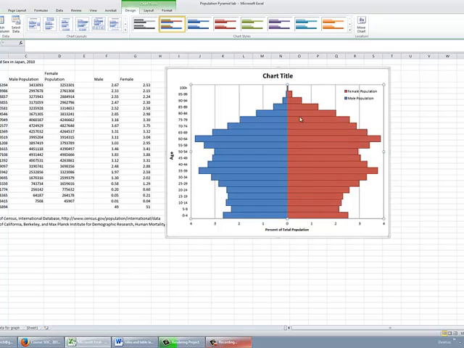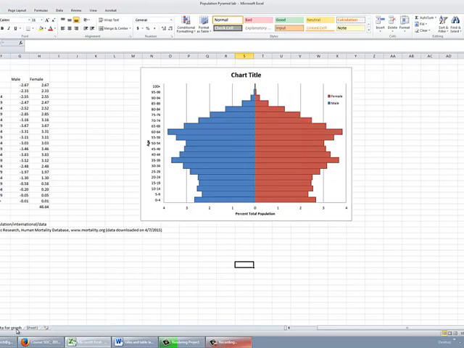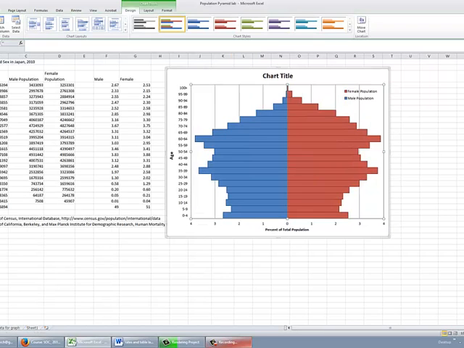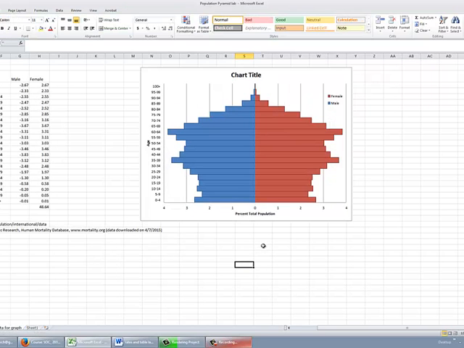There's still some minor formatting tweaking I need to do, give it a proper title, all that kind of stuff. If I put this in a Word document or presented it as a standalone spreadsheet, I would need to make sure that my source was available there. You'll notice it looks a little bit different. It's very similar to this one, virtually identical to that one, simply because it's proportioned out the same way.